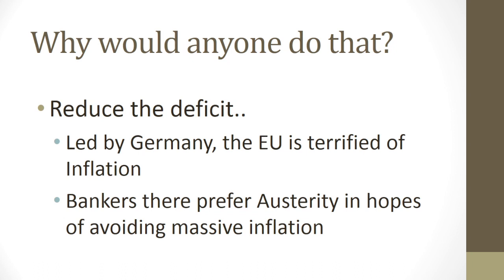So, led by Germany, the EU is absolutely terrified of inflation. Remember that Germany, after World War II, suffered extremely high inflation. So everybody's extremely scared of inflation, especially hyperinflation in Europe. Bankers there prefer austerity in hopes of avoiding massive inflation, right? They have these memories of World War II that they are trying to avoid.